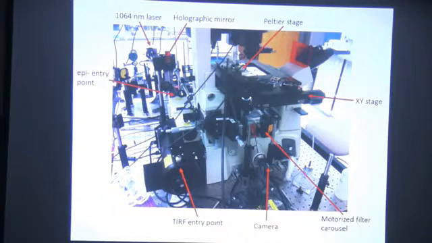This is what the system looks like. This is kind of an older picture. This system keeps evolving and getting fancier. So one line here is the regular optical trap, and the other one shown in green here is the holographic trap. You can see it bounces into the spatial light modulator, which is in the conjugate plane to the objective, which is sitting somewhere there.